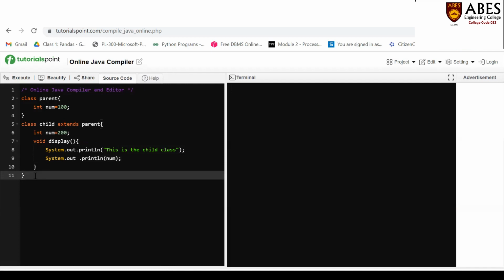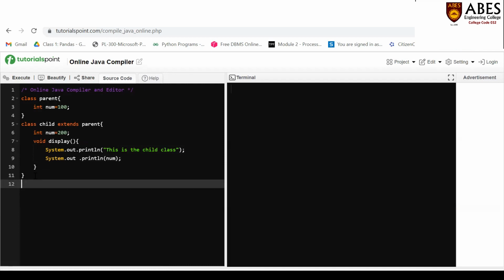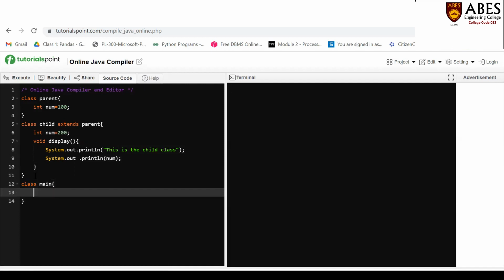So for executing this program, first I have to make the main class. Without main, Java program cannot run. So we have to make a main class, and also a main method.